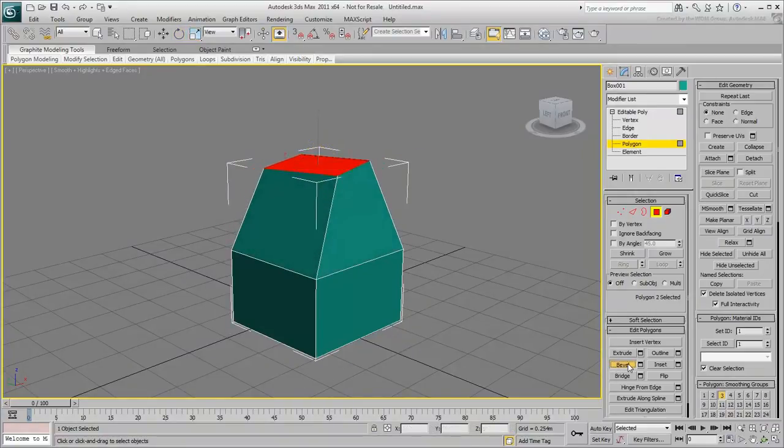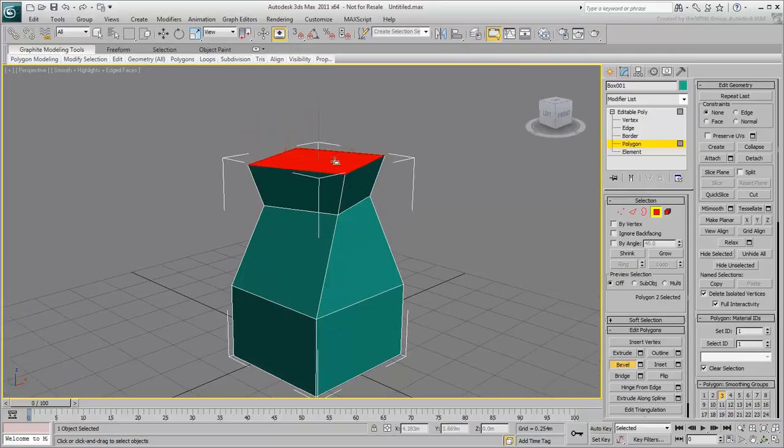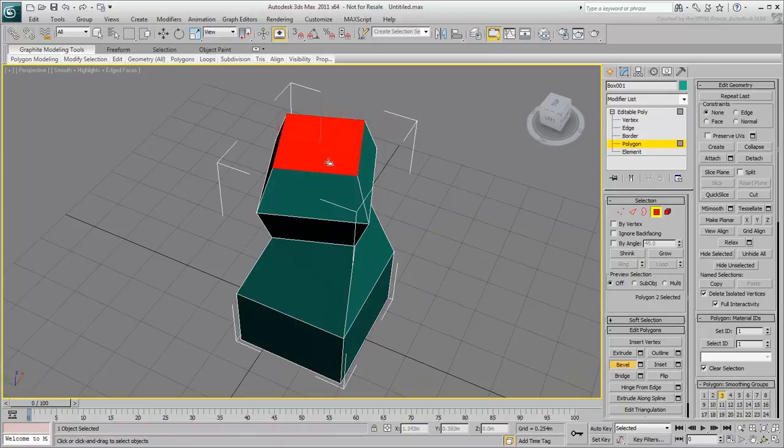The bevel mode is similar to the extrude mode, but it also lets you scale. This means that in bevel mode, you drag a selected polygon to extrude it, but then you release the mouse button and move the mouse further to scale the polygon without having to access the scale function. This is quite a handy tool. Also note that you can press Escape to cancel while you're beveling or extruding.